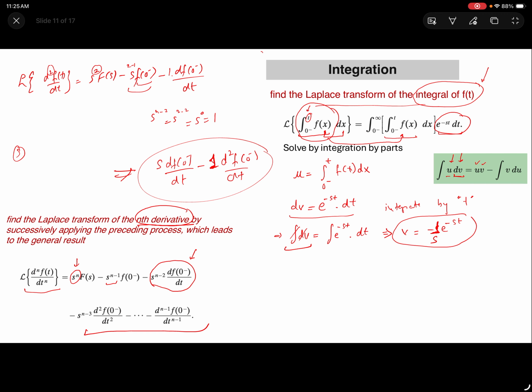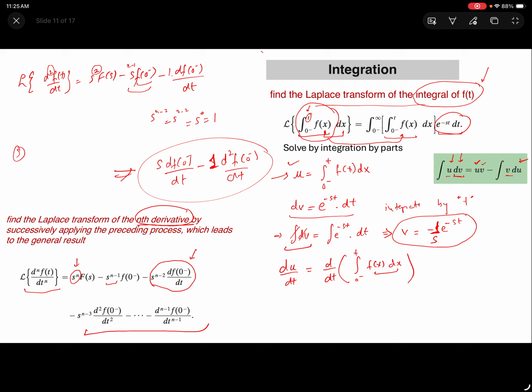So this is v. I ended up finding the value of u was already here. This one, v was here. I have v. Now I need to find du. So I have to take a derivative of this equation. If I'm going to take a derivative of this equation with respect to t, d by dt, we're going to have an integral from 0⁻ to t of f of x dx.